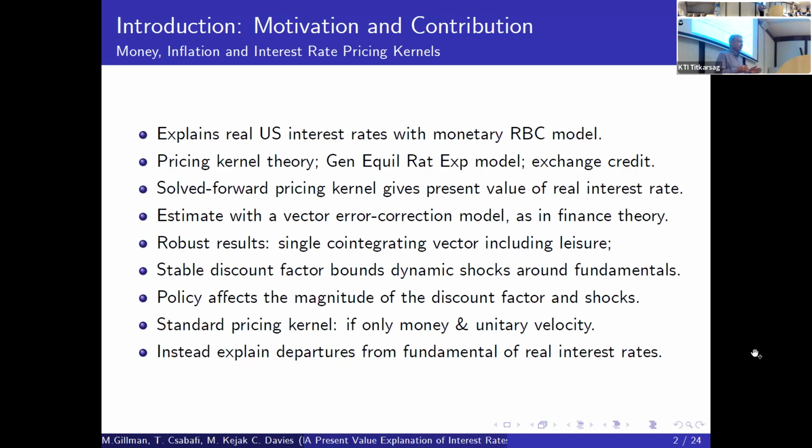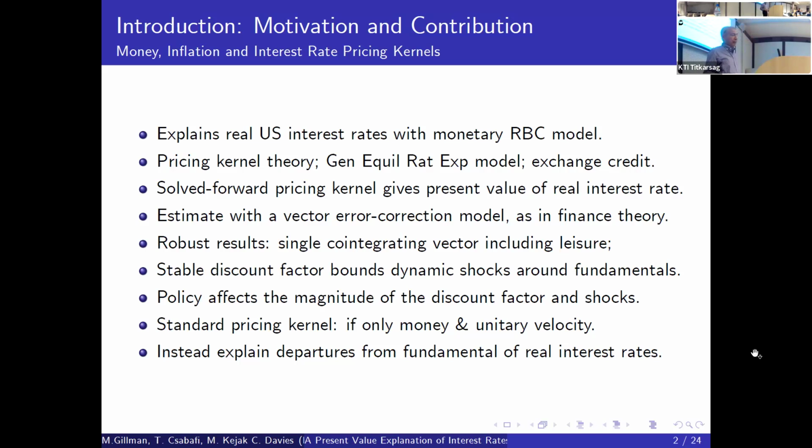So when you have an optimal decision of how much money to use and how much exchange credit to use, you endogenize the velocity of money, because you're not using all cash. If you used only money, the velocity would be 1. Velocity is defined as the total consumption over the money. So if consumption is bought with money and exchange credit, then the velocity, consumption divided by m, is greater than 1. So at the limit, it's 1, or it's greater than 1. Okay. So I'll talk about exchange credit a lot, how we model that. But you can think of this as your credit card you pay off at the end of the period, and money that you take out of the ATM machine, and so you hold it and you lose interest on it.